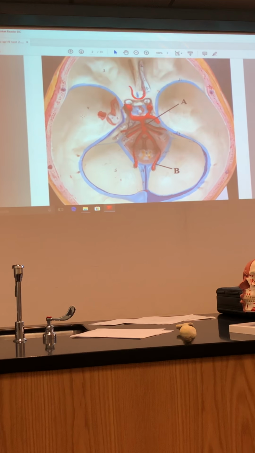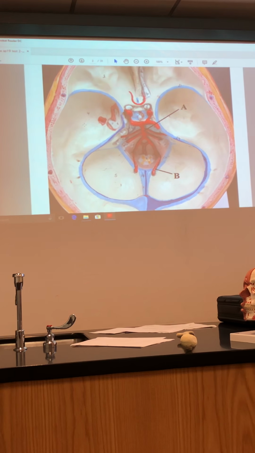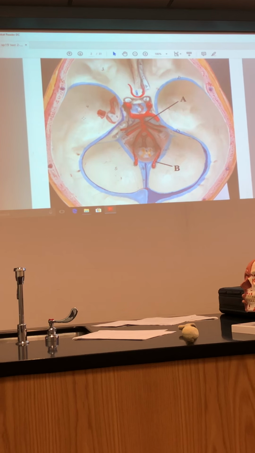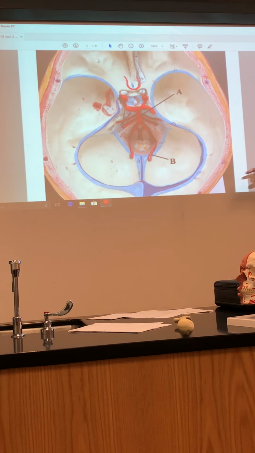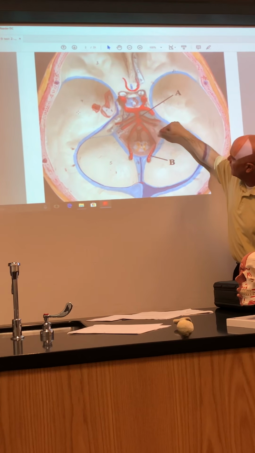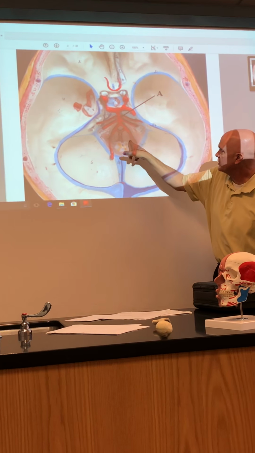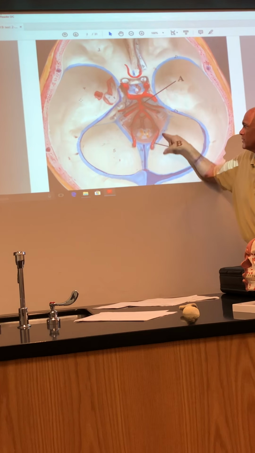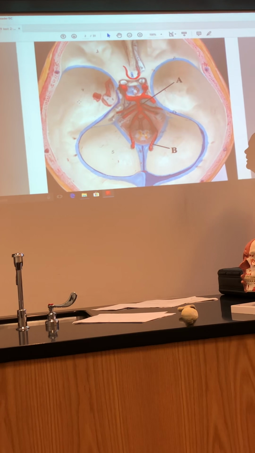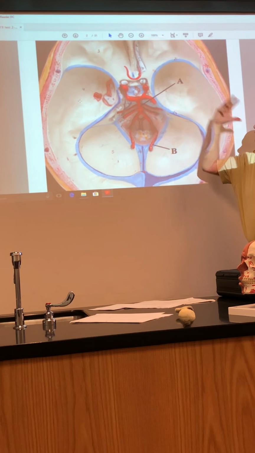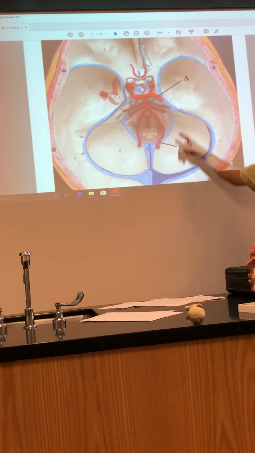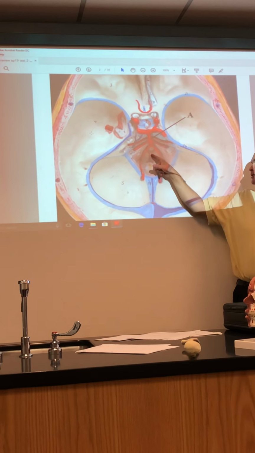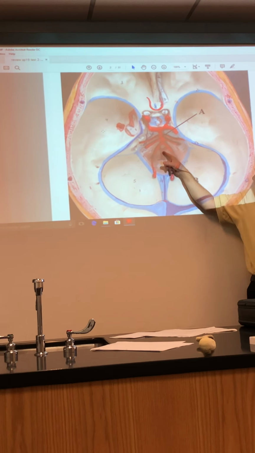So 6, this is 6. So 6A is the basilar artery, right? And then B, the PICA. This is the only one you're going to be able to see, the posterior inferior cerebellar artery. If you have this model, look inside, you'll see where the vertebral artery comes down, but posterior, because this is where the cerebellum sits, so posterior inferior cerebellar. Up in here, it's not really looking like it really should, but for this model, I would know this, basilar, and maybe even that. You might throw that anterior spinal in there.